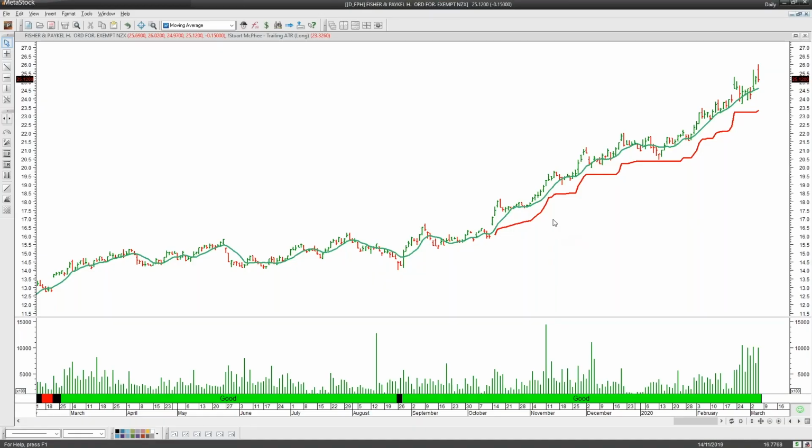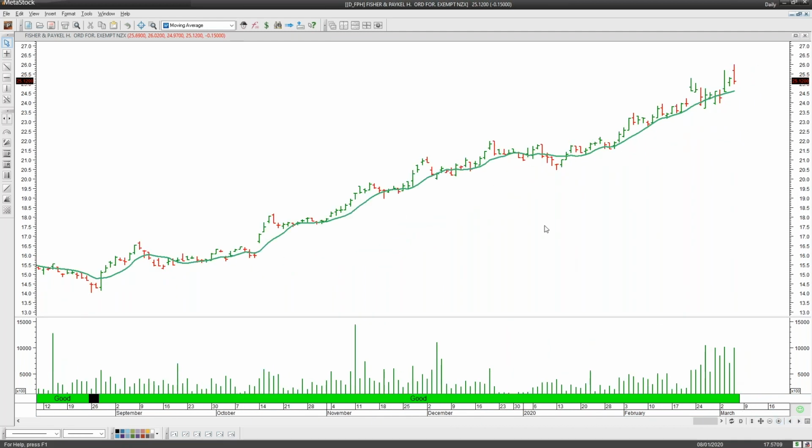And I'll come back to this as an example. Just get rid of my trailing ATR stop. This is a good example because it's a really solid trending stock. If you were to trade every single time that price just declined a little bit, like this, and down here, and so forth, and I know there's a setting where I can keep the drawing mode on. I just haven't obviously put it like that.